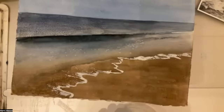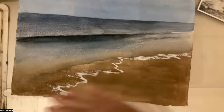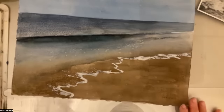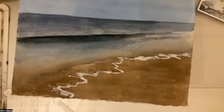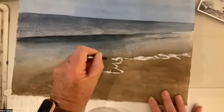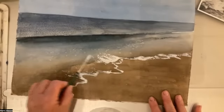And you want to make sure that when you're putting your white on, you are going the direction that your wave is coming. You don't want to go straight up and down, and you don't want to tilt downwards, because your wave is coming more up your beach. So you want to make sure that you are getting it where it needs to be. The parts that are more solid, after you get your wash in, then you can just dry brush a little bit thicker.